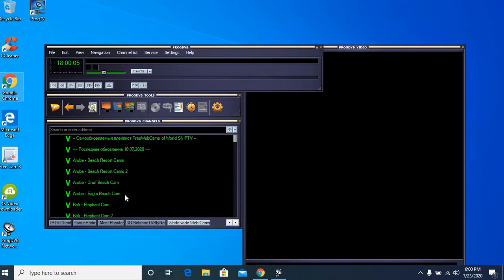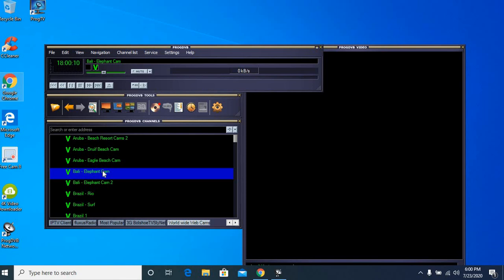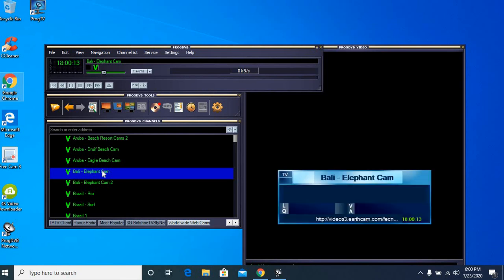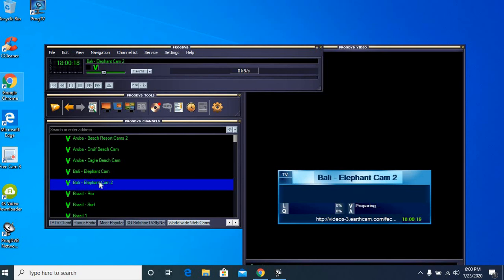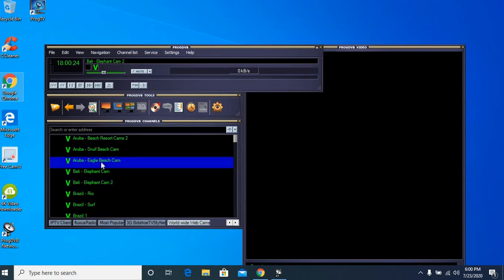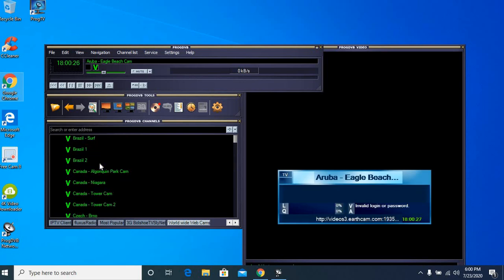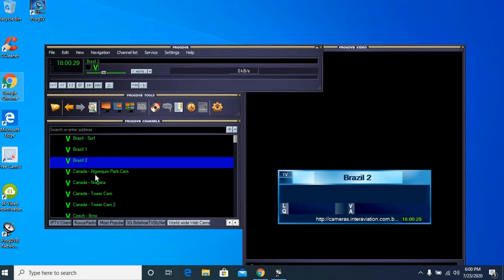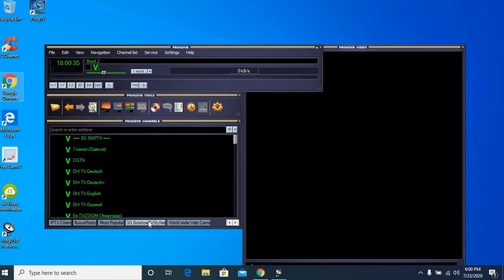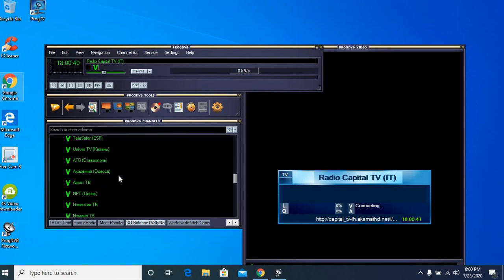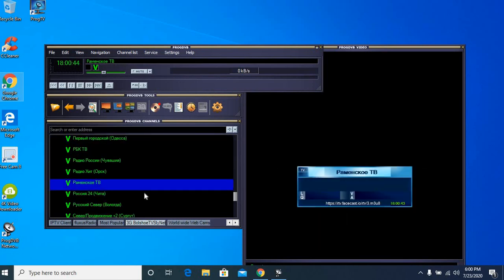And here they are. Worldwide cams. There's an elephant cam. Oh, let's see if that one's going. Okay, some of them will take a while to fire up. Oh, there's ants all over here. Alright, they will work eventually, it's just still firing up. All the channels are still loading. But there you go anyway, there's all sorts there.